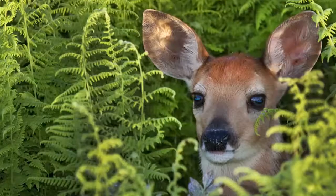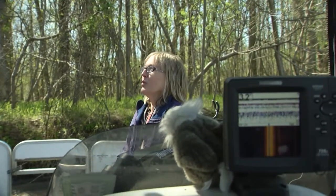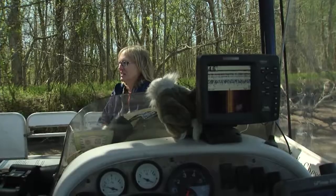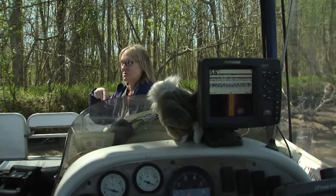I've called deer in by making a bleeding fawn sound, because they go, hey, there's a baby fawn out there, we should go check on it. Screech owl, a barred owl, a zebra. You can make a lion roar by pretending you're another lion at a distance. I can't tell you how many times I have a lion go, what was that? And then they start just roaring and roaring, because they're going, I heard somebody in my territory, and I'm going to tell them I'm here, because they're not supposed to be in my territory.